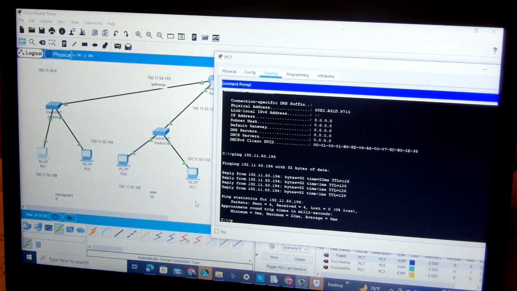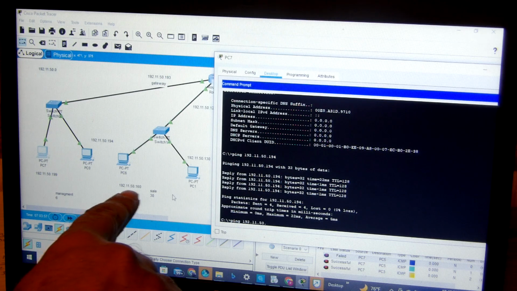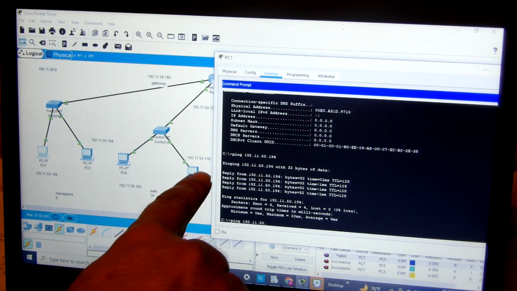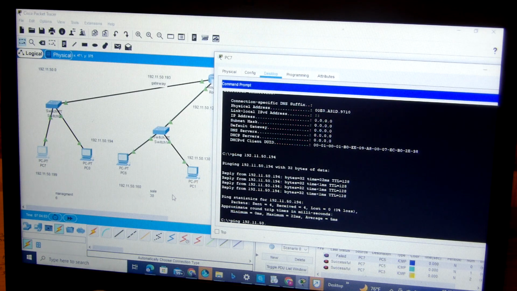We say ping 192.11.50, let's say 130, and then you hit enter.